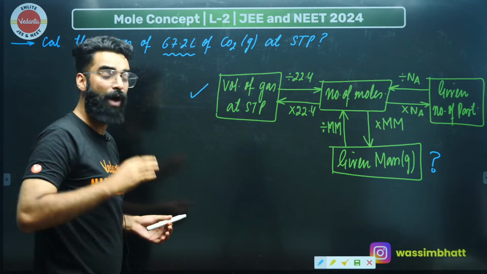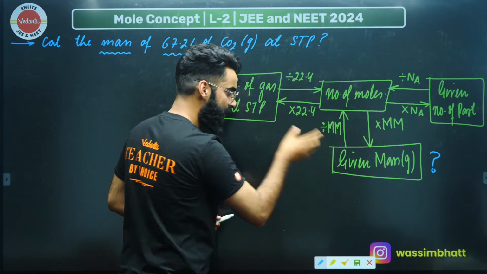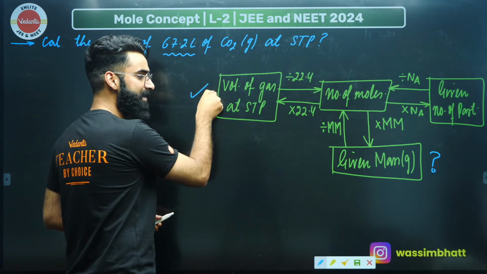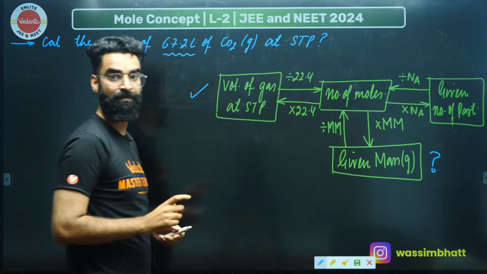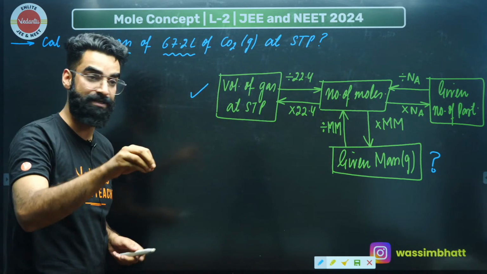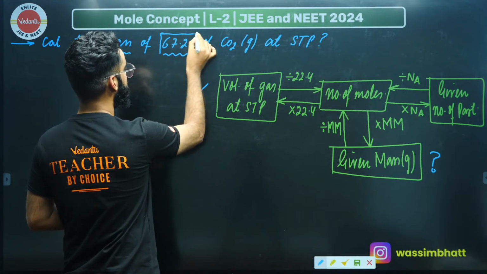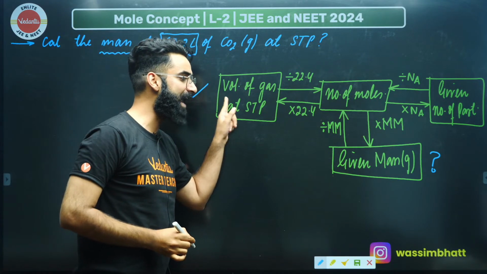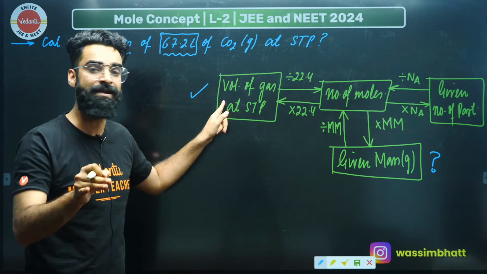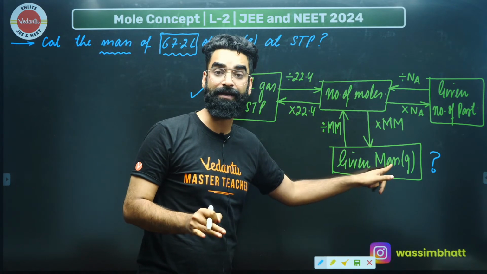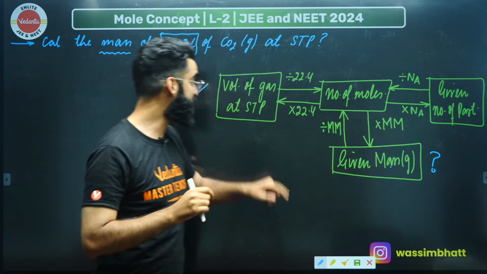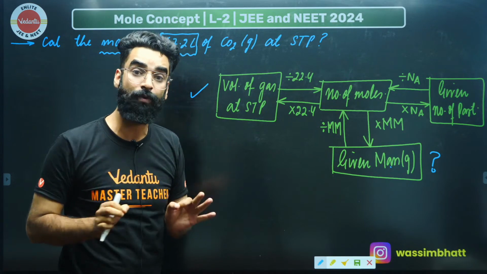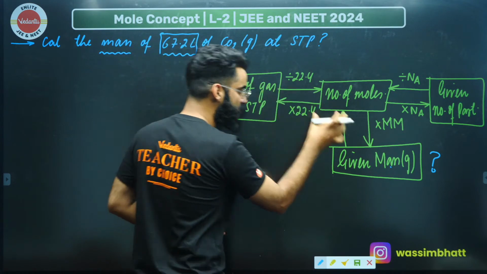Now, if I ask you, how do we solve this question? There is no arrow between these two. Now, people, do remember one thing. We are given with the volume of the gas and we are supposed to calculate the mass of the gas. Whatever quantity is given to us, like in this question, volume, we shall start with that quantity in the diagram, and we shall end at what is to be calculated. In this question, mass is to be calculated. So we shall start from volume, we shall end at mass, and we shall follow all those arrows which are going to take us from volume to mass, right?